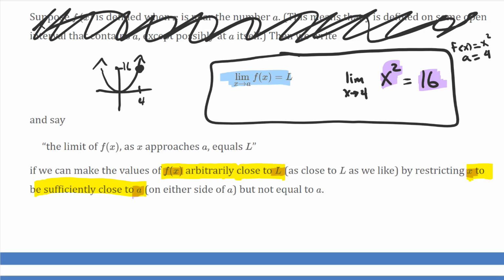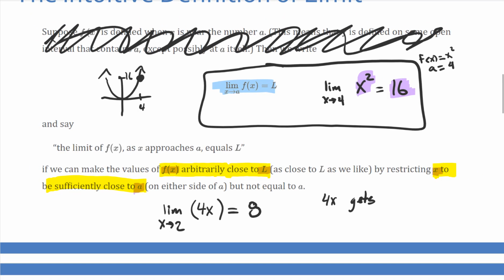So let's play this game and say we have the limit as x goes to 2. And let's make our function this time 4x. So what happens if you plug in 2 for x? You would get 8. Now it doesn't always work like this where you can just plug the number in. So I just wrote in a limit. I said the line y equals 4x. Oops, I mean f of x equals 4x. Our y values. So we could say that 4x gets, that's the f of x value.